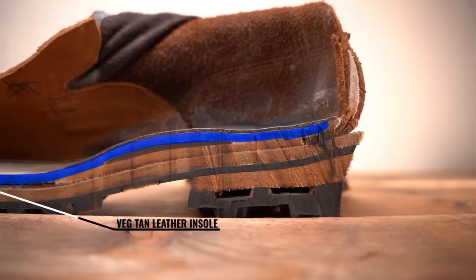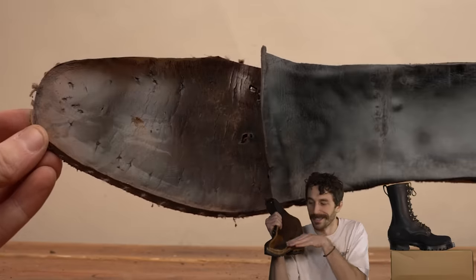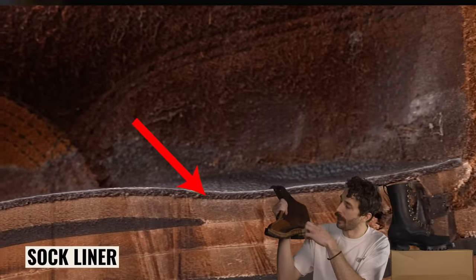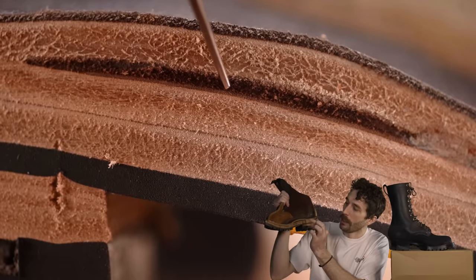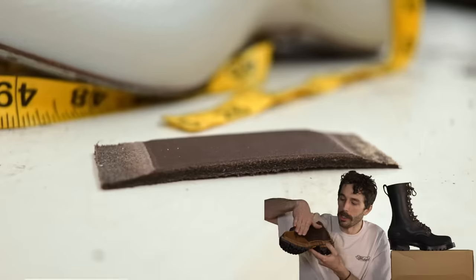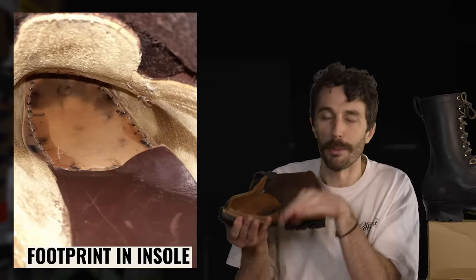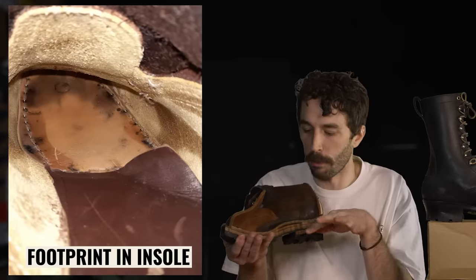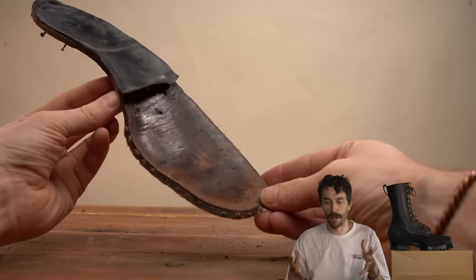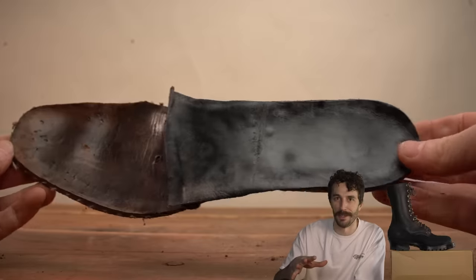Then above that, you've got the full length leather insole that slowly compresses to the shape of your foot, giving you like a concrete handprint or footprint inside of the boot that gives it all the comfort, and you have a sock liner on top of that. But you might notice that's 8 layers of leather, because the 9th layer is sandwiched in between the shank and the insole, and that's really where the magic happens, because that little sliver of leather builds up the arch in a way that it perfectly contours your foot arch and gives it something to grip onto while you're compressing the leather to the shape of your foot, giving you that footprint and compressing the arch, so that you end up with a boot after like 3 months that when you slide it in, your foot pops into place and there's a perfect footprint. And it's such a unique feeling if you have never owned a pair of boots like this.